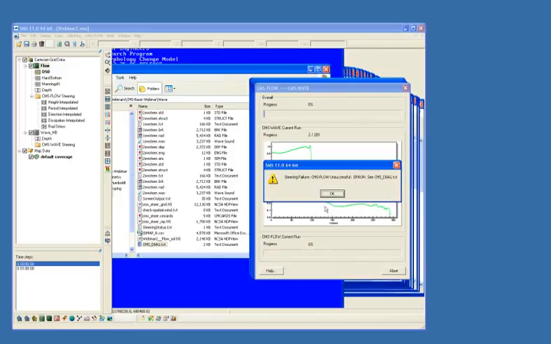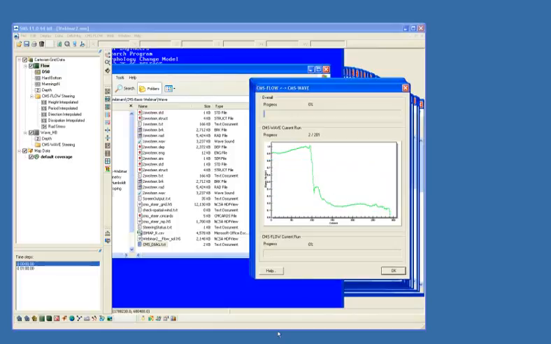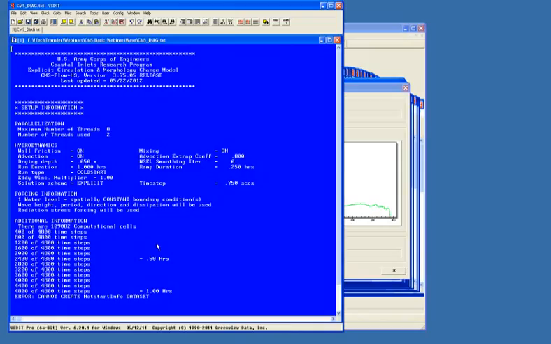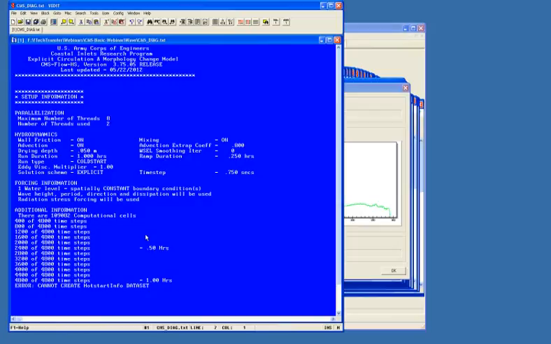It says that actually the run was unsuccessful, and so we'll have a chance to figure out what that is. So if we look at the CMS diagnostic file, saying cannot create hot start info data set. That's interesting.